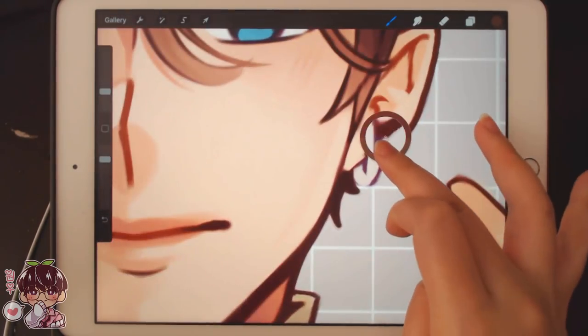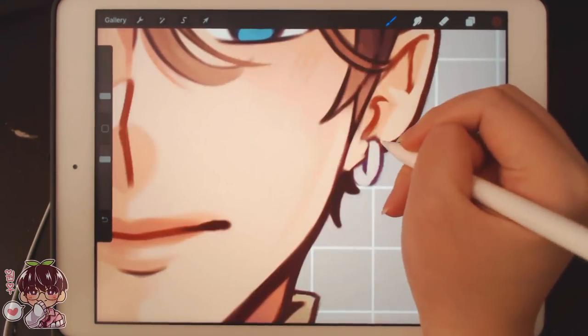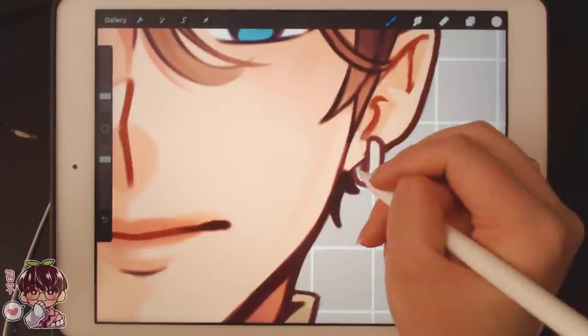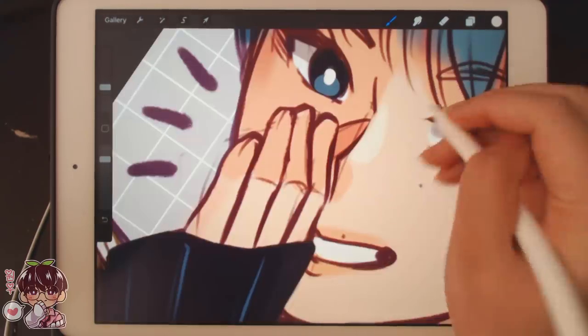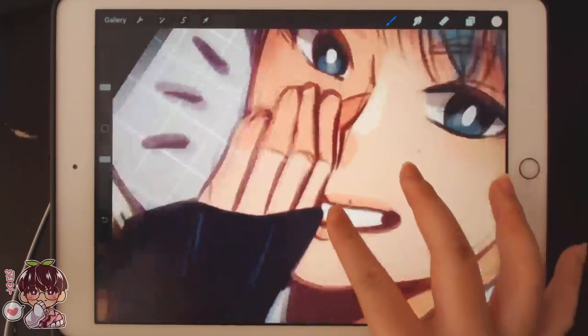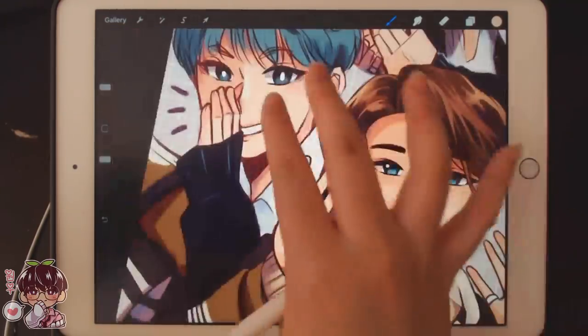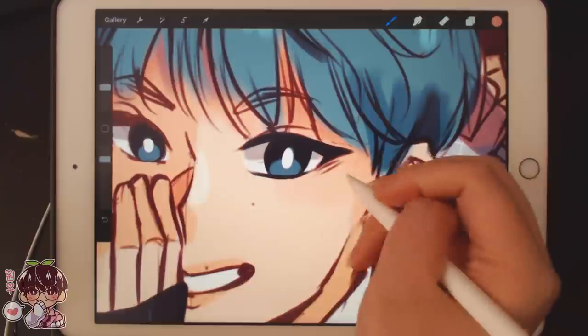And fix his earrings, and then we're gonna move on to the next one. So I'm just gonna follow the order that I drew everything in, so we can keep things clean. Bit of a highlight. Did I? Okay, I'm just making sure that I didn't erase Jun's mole.